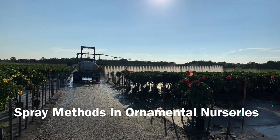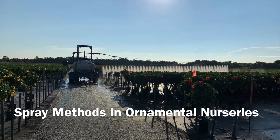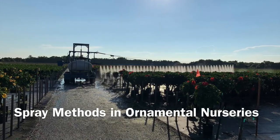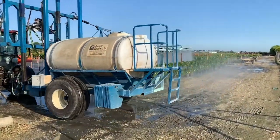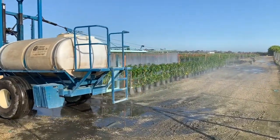Today we are going to talk about some of the basic spray methods for the pesticides in ornamental nurseries. Let's start first with the boom application. So these are the tractor mounted booms.